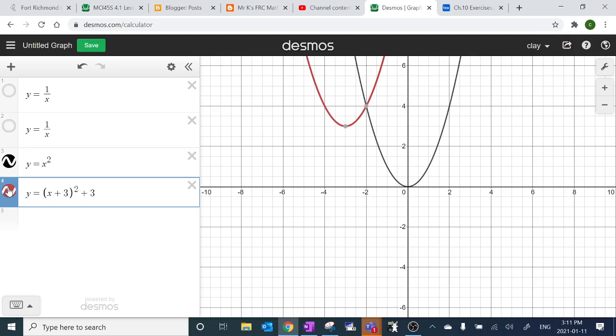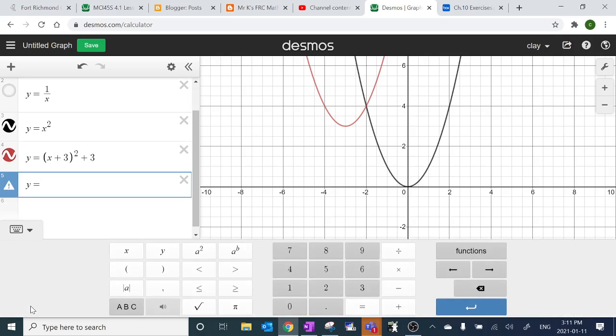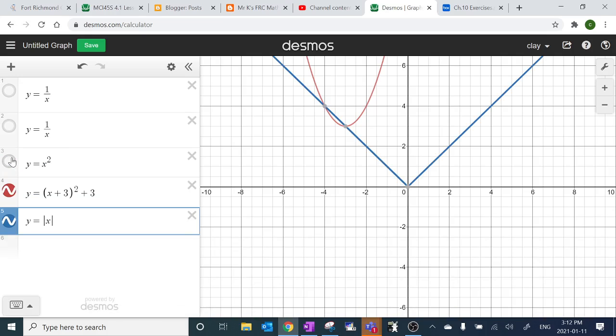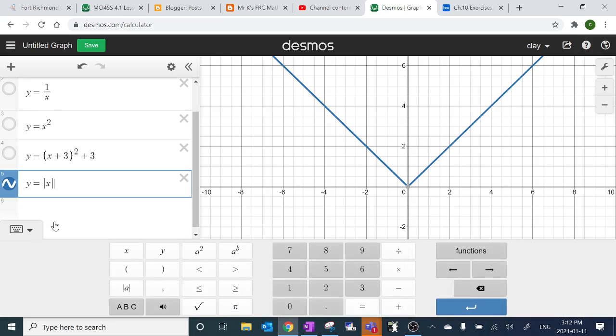And notice, that would also be true of parabolas. These are parabolas. That'll also be true of the things we just did earlier this chapter, absolute value. Right? What's the difference between this, right? Okay, let me turn off the parabolas. I said turn off the parabolas. There we go. What's the difference between that and what's going to happen when I go plus 3? It's going to shift up. What happens when I put a 3 in this bracket, a plus 3? It shifts to the left.